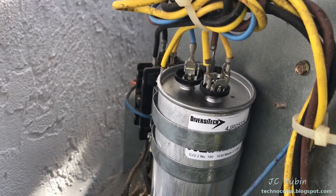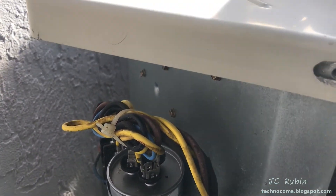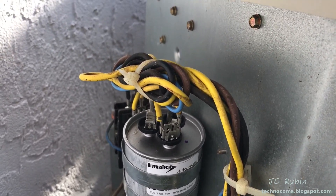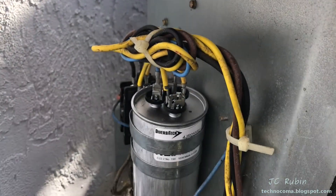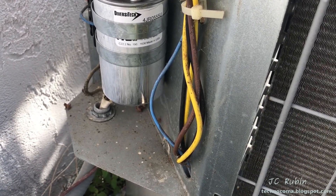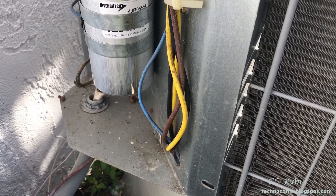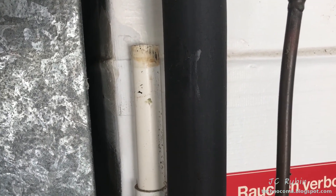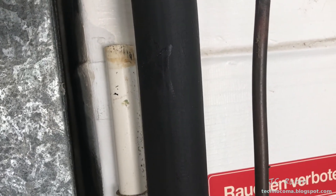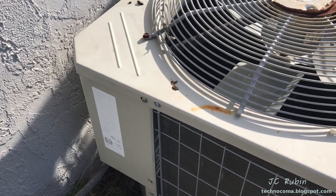I've put the wires back in their original positions. Now I'll put the cover back on. I don't want to test it with the cover off — it's either going to work or it's not. And once this capacitor is energized, I don't feel like discharging it to get close to it again. If it doesn't work, I'm going to have to defer to a professional anyway. While I'm here, it's probably not a terrible idea to pour a little bit of water and vinegar down the service pipe for the drain, to make sure that's not clogged. Cover's back on the unit — let's apply mains power and test it out.